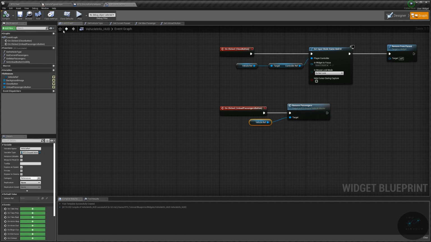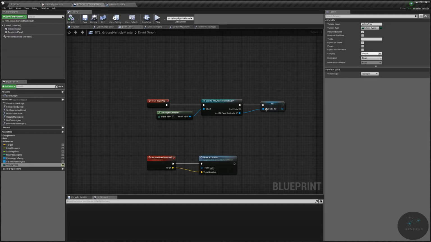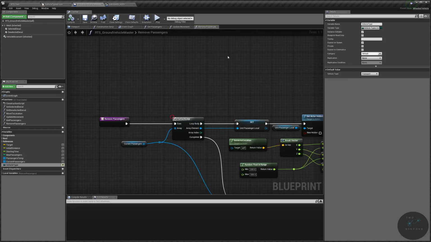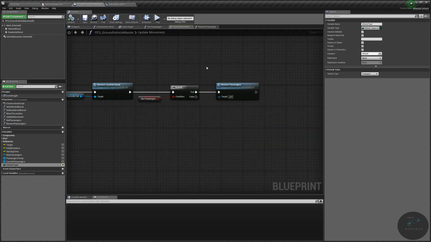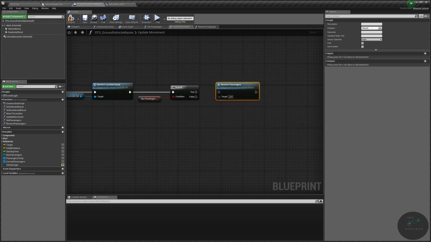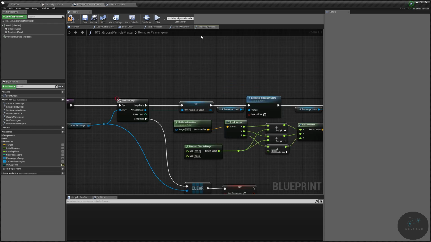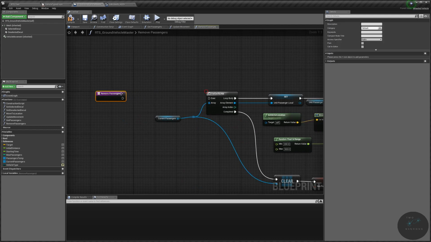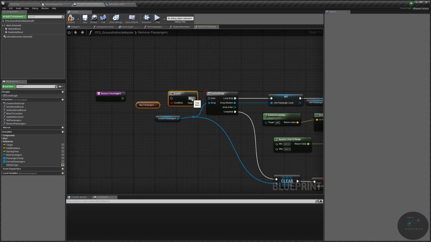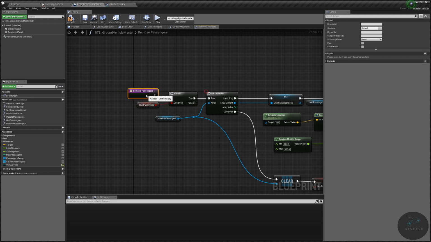Okay, so now let's clear up this remove passengers so it doesn't automatically fire when we come to our destination. So we go back to your vehicle master, go to your update movement, and unhook remove passengers from there. Go ahead and delete that. And in fact, we can delete this branch now because it only will show up if we have that option. Though, just to be on the safe side, I'm going to put that into the remove passengers, because I'm a paranoid person like that. So if we have passengers, then this can fire.